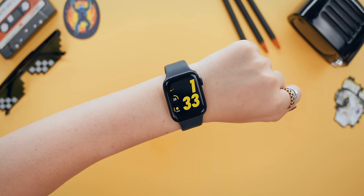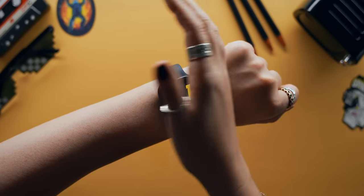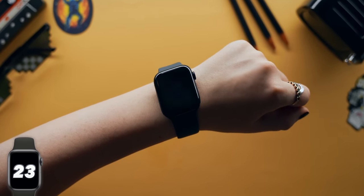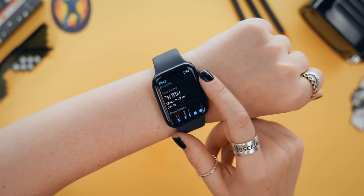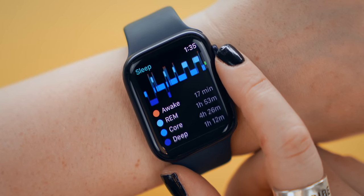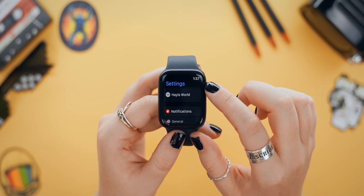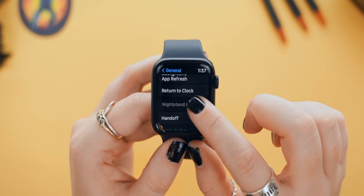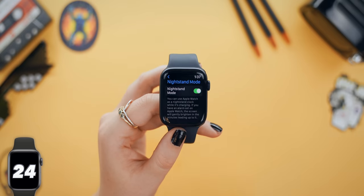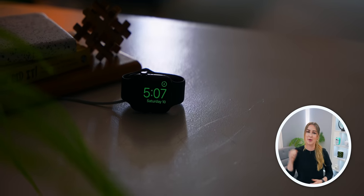If you're ever in bed and your Apple Watch screen turns on, you can just place your palm over the screen and it'll go to sleep. Speaking of sleep, just like the Series 8 and Ultra, the SE also tracks all your sleep patterns throughout the night and gives you some useful stats. But if you're not one to sleep with your Apple Watch on, head into General Settings, scroll down to Night Stand Mode, and make sure you toggle this on. When it's busy charging at night, you can just tap the table and it'll wake up and tell you the time.